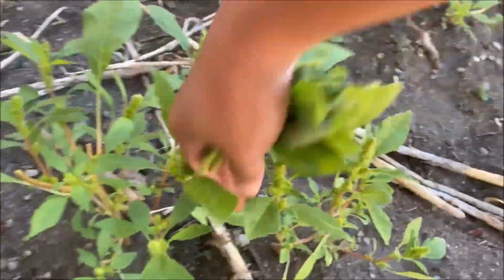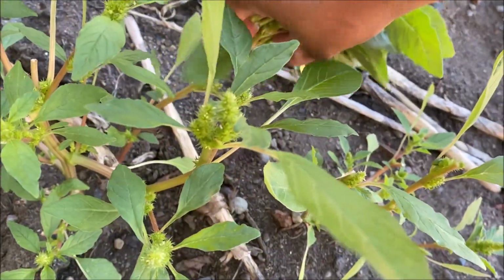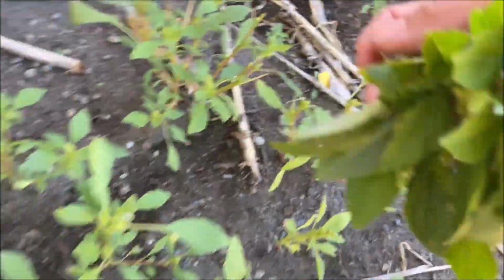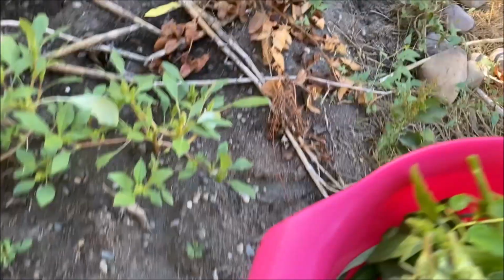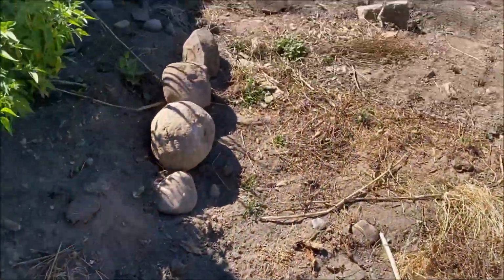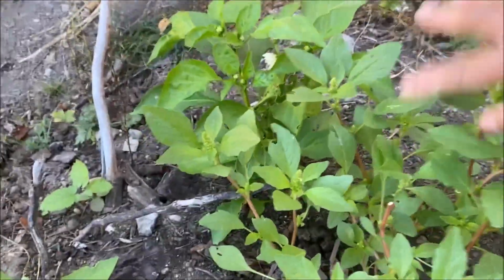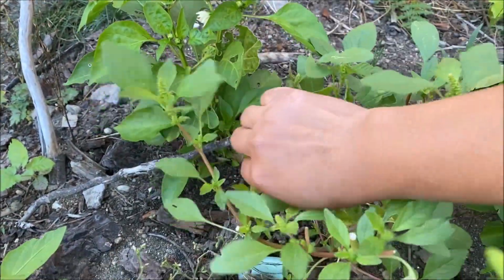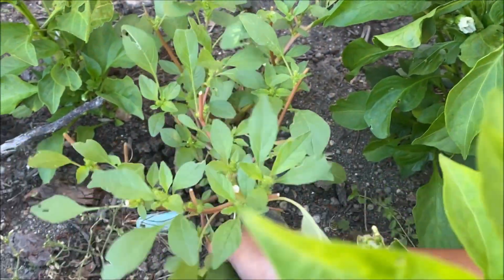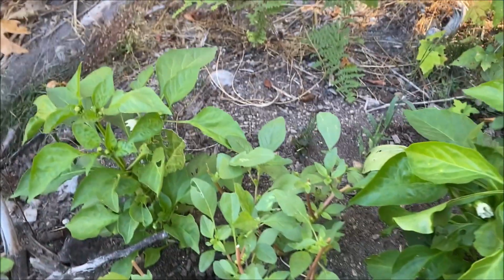And then more kulitis this side. Bakit ang daming ano? I don't know why there's a lot of that. So I'll just probably grab the leaves then. Ganyan, oh. O diba, sari-sari yung gulay for munggo. Puro namang mga bunga. Gusto ko yung munggo dahil kahit ano lang itapon mo doon na gulay.